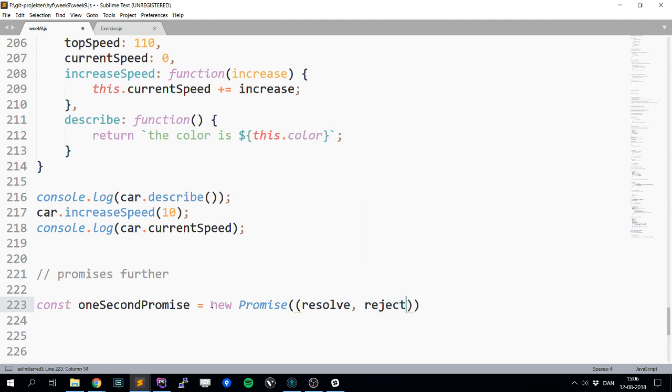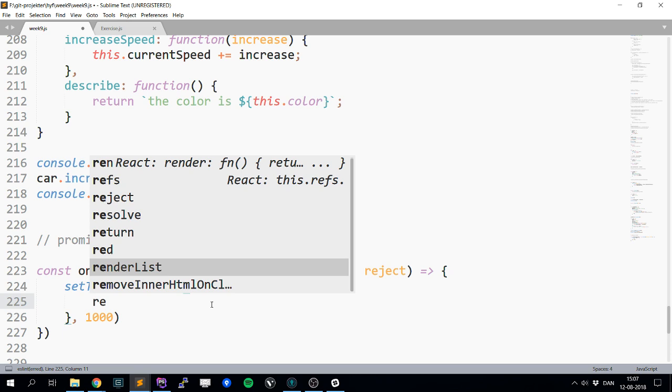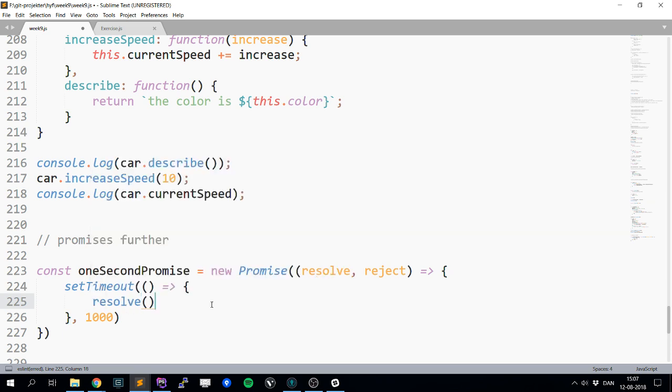Then setTimeout with a callback. Yes, and what do we do in here?